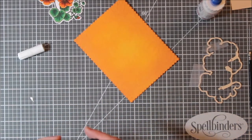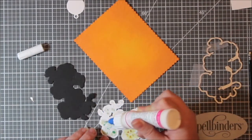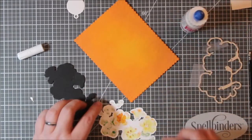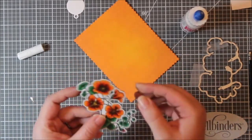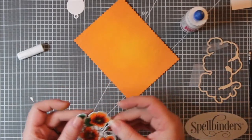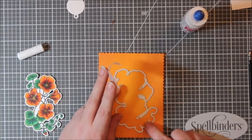This card is pretty flat as far as there's not a lot of foam tape, but there is a lot of dimension. There's dimension in the coloring, there's dimension in the embossing, there's dimension here because I've stacked two very heavyweight black cardstock dies underneath this colored nasturtium. And you'll see here that there's these little cutouts and the black cardstock shows through, except I was smart enough to keep the little pieces after I cut it out here, and I'll inlay them.